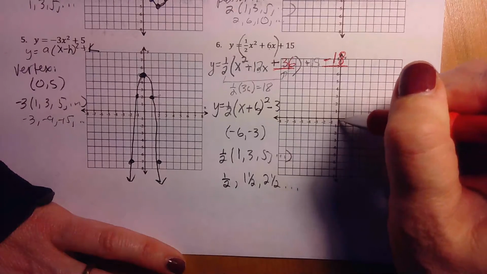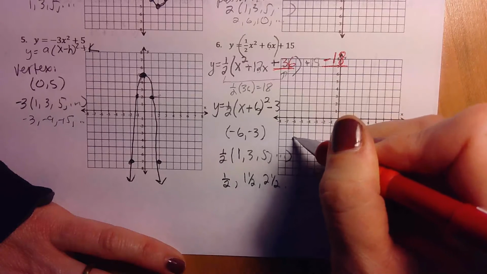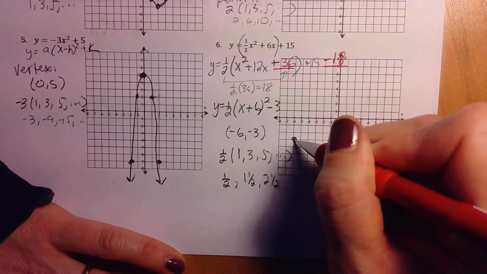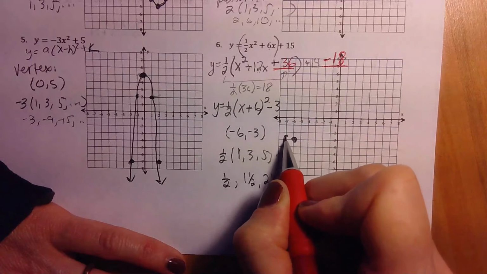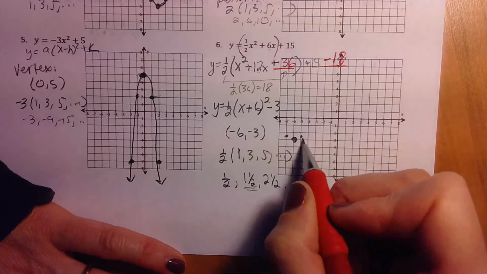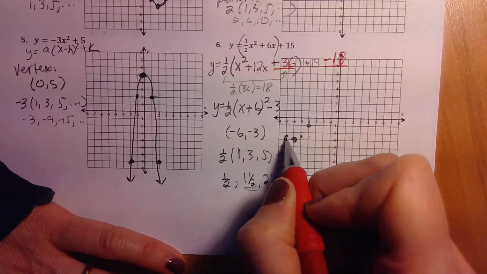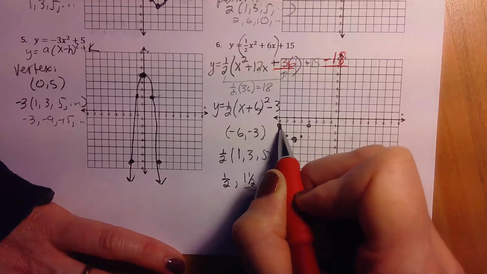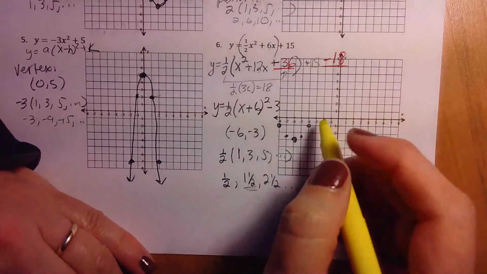Okay, so (-6, -3), 1, 2, 3. All right, so from here we're going to go over 1, up 1/2. And now when we go from here over 1, up 1.5, you should be able to get back to exact points, right? So sometimes people just give up on trying to ever hit exact points and decide they're just going to sketch a parabola anywhere on there.